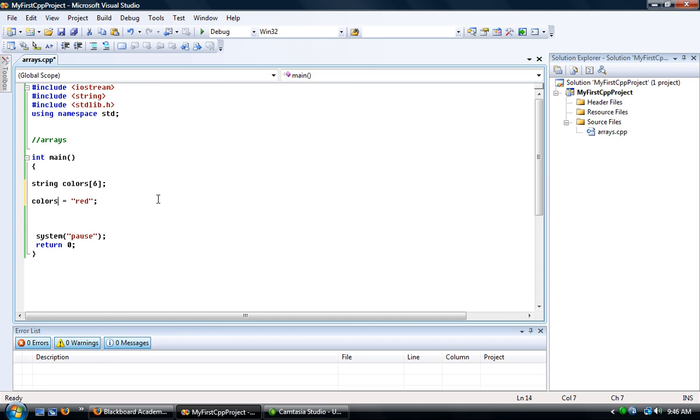Behind the scenes, each array is indexed, meaning it has a numbering system. Each element has a number, and it starts with 0. The array starts with 0 in the first element and moves on from there. So we have the 0-based numbering system in the array. So if I want to put red into the first element there, I will specify an index of 0. Okay, and then moving on.